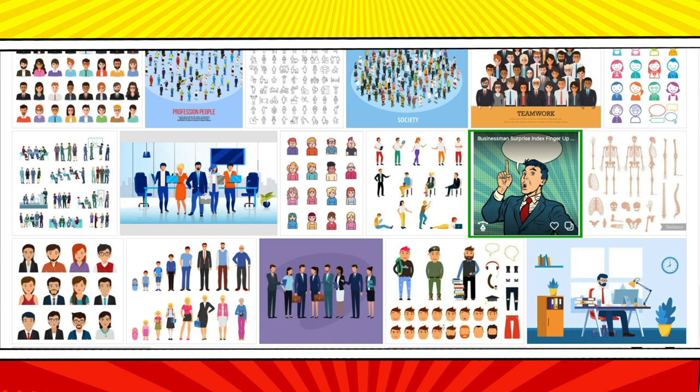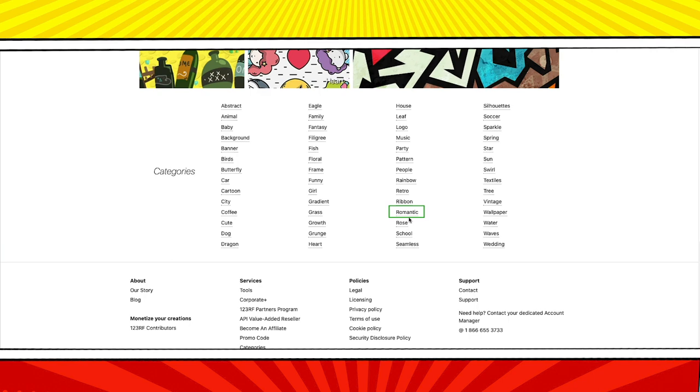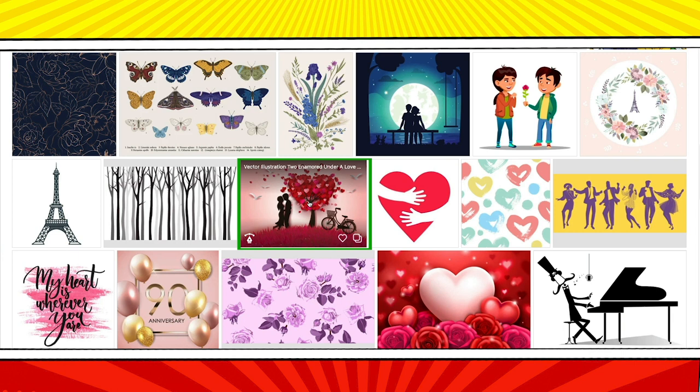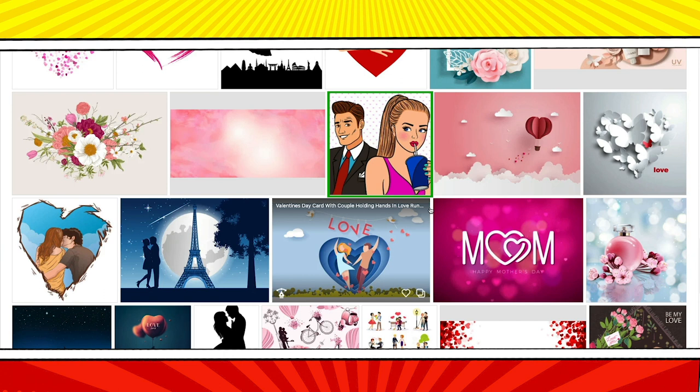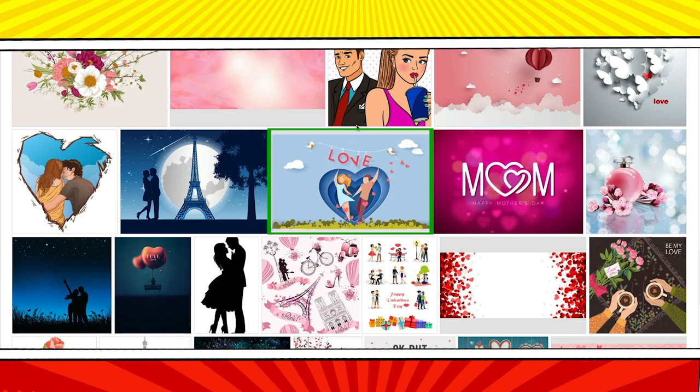Let's try one more category — let's look at romance. I like this a lot. I really like this style too — I've used some artwork in this style before. I love how it looks like the image is made from construction paper. I like this image of two birds on a branch in the same style. I could see using a lot of this paper style art to create a new brand. Here's a man and a woman in a pop art style that I don't like. They must be a really popular style for romance imagery — it keeps coming up on this page.